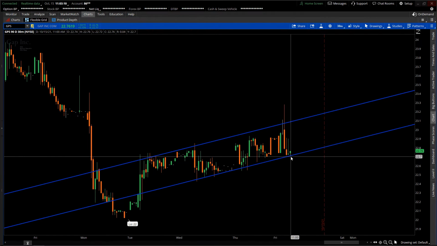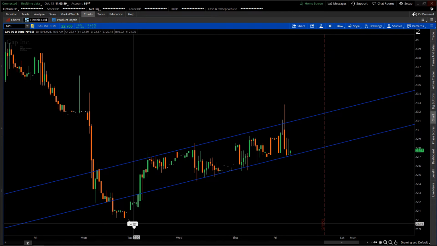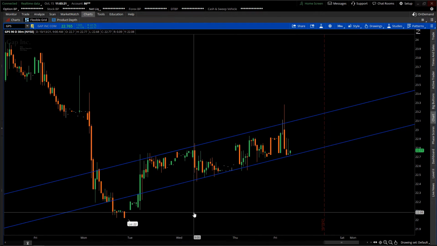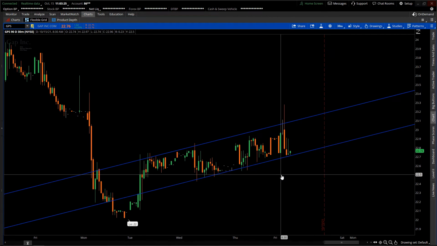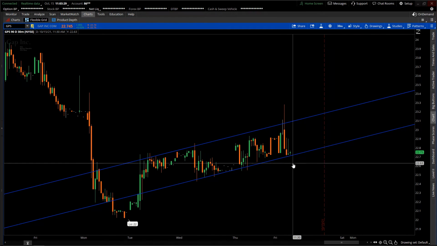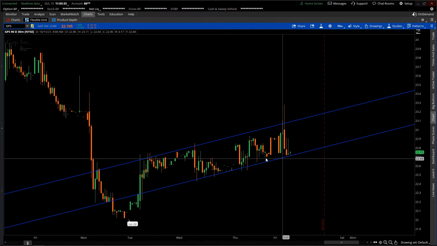So I'm waiting for a break towards the downside, and I think that would take it for another leg towards a retest of the $22 price level. I'm not saying it's all going to happen today, even though there's still a majority, maybe another 5 hours of trading left for today's session. So anything can happen, but this is something I'm just monitoring.